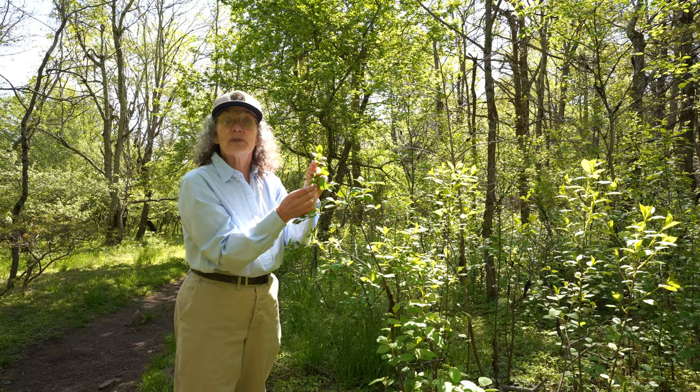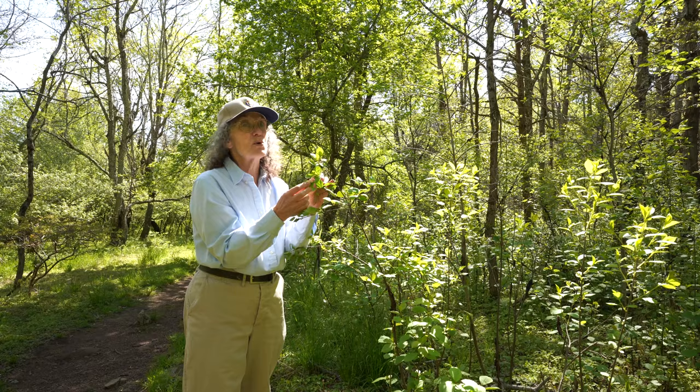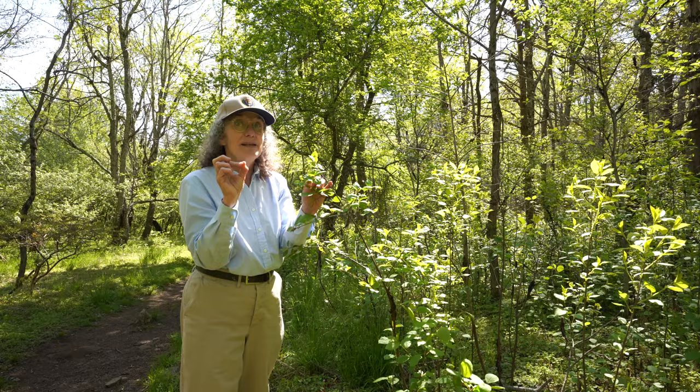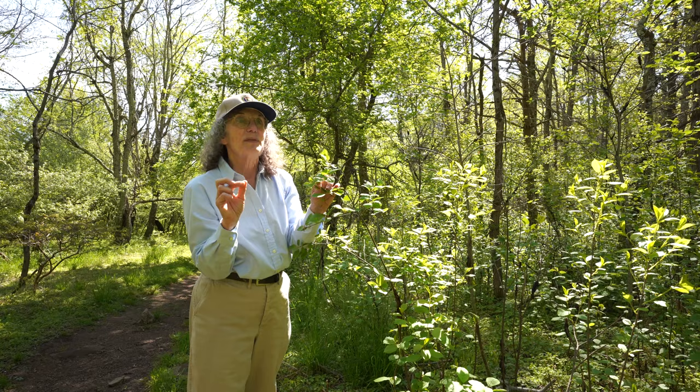It's bitter. In fact, it's even kind of wrinkly, like it wouldn't look like something you'd want at all to eat, whether you were a bird or a human. But give it a while. Let each of those berries mature the seed deep inside it. And by early fall, it's sweet. And that's when the migrating birds need it. And that's when the birds that will stay for the winter and want to bulk up need it.